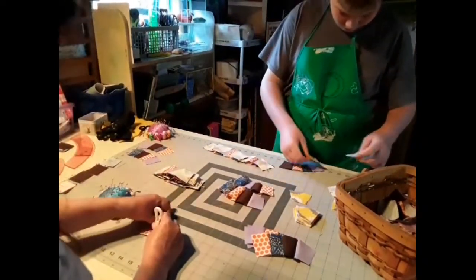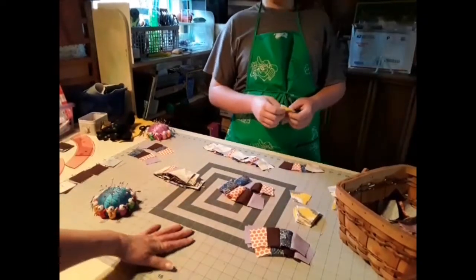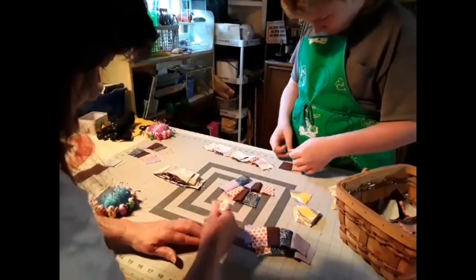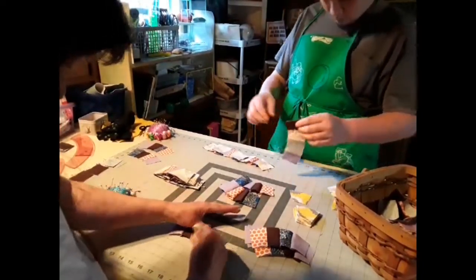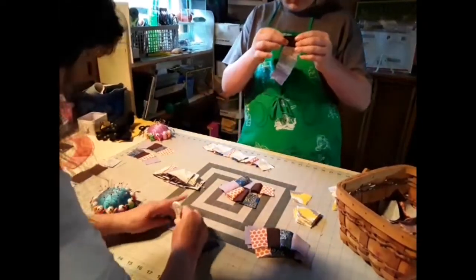If you're going to use one of these little irons, I don't know if y'all can see me right here. Yeah, you can see me right here. Go from the middle outward and then go down. Then that way you don't stretch your material.